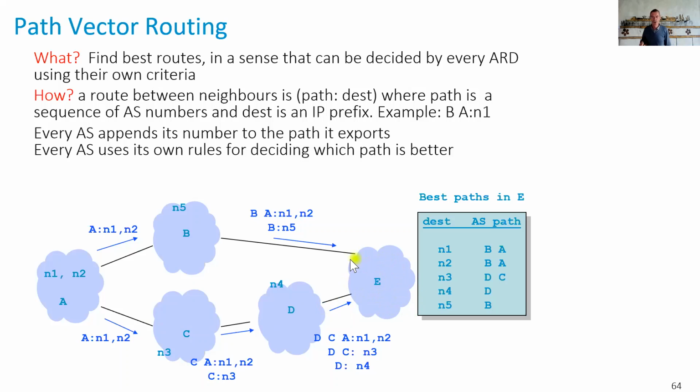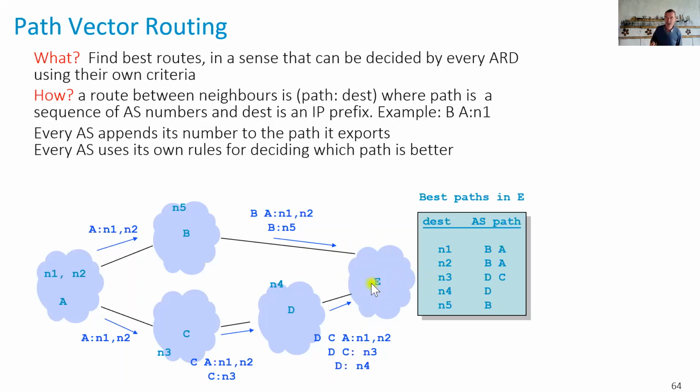Then E can make a choice, which is much easier to make because now I have the complete description of the path. For example, a very common rule is you take the shortest path counted in number of domains. This is based on the hypothesis that if you go via two domains, the performance is probably less good than if you go via one. This is perhaps what E did. E preferred this path because it is shorter in number of domains, which is called the AS path here. But every other possible decision is possible.